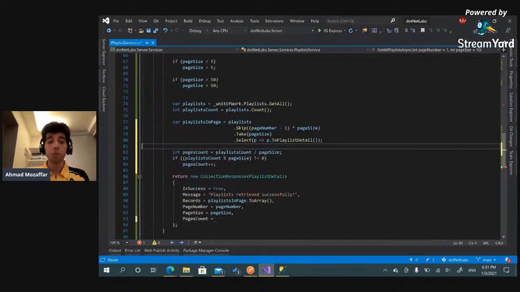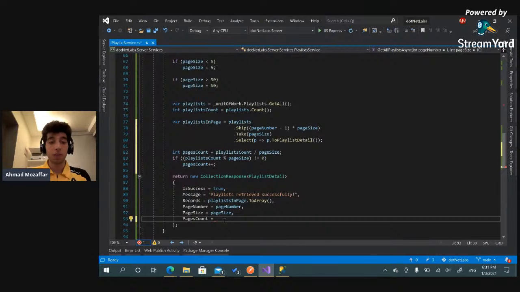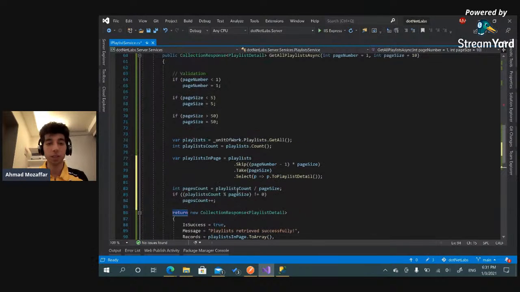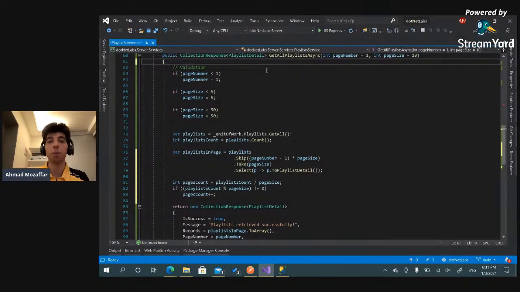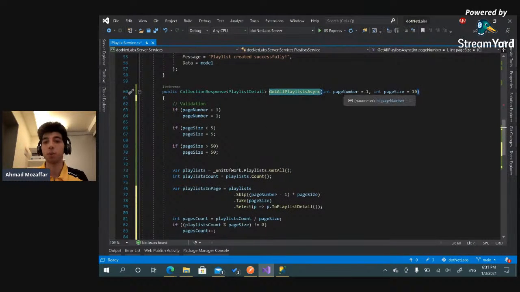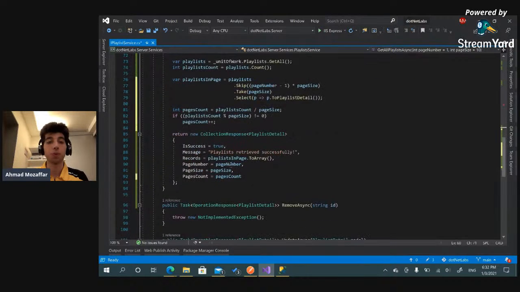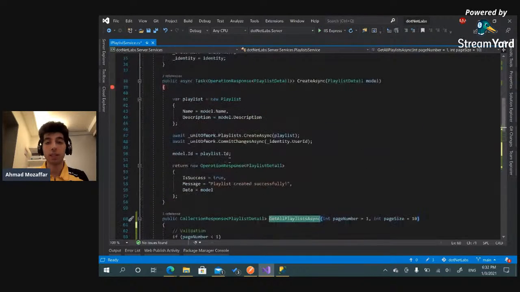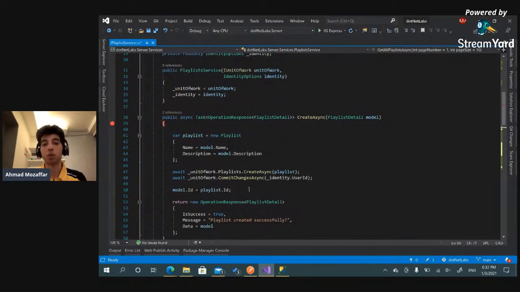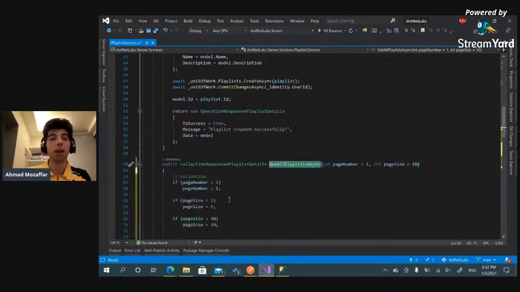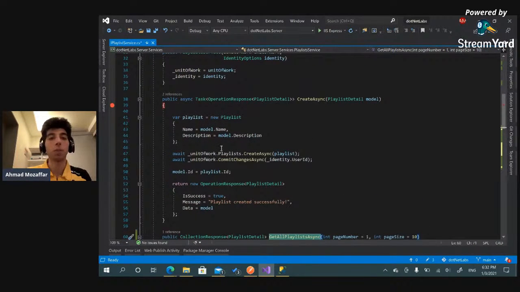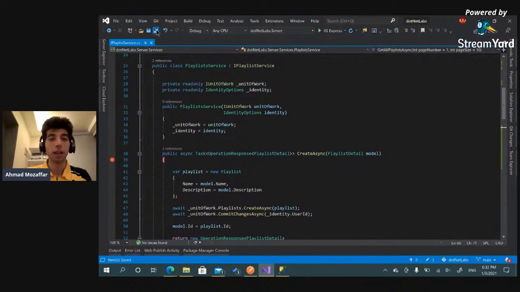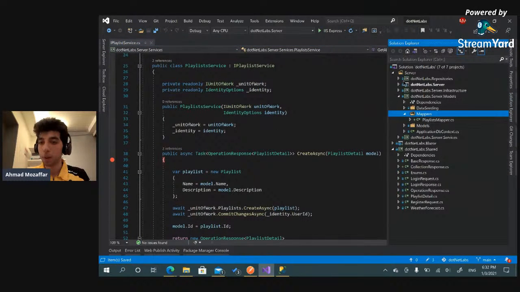So right now, we have the pagesCount just like this. This is the function that's going to return all the playlists with the pagination supported. Right now we can test that, but we need to add about 15 playlists. I'm going to add some mock playlists to the database. But before I do that, let me go to the controllers.